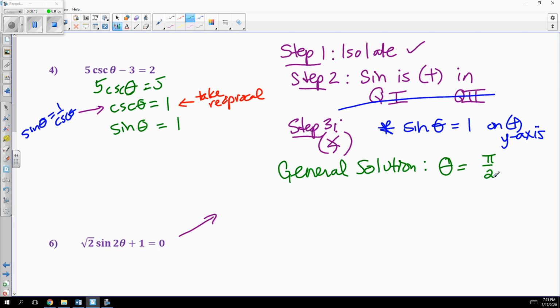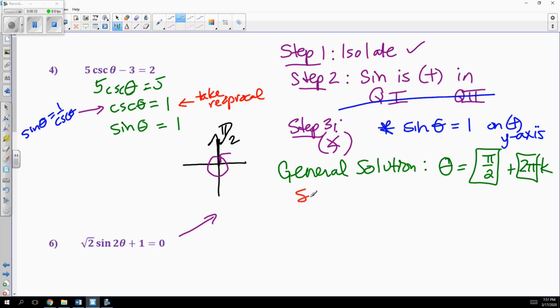Is the y-coordinate 1 any place else on your unit circle? Not anywhere else. So if you were trying to understand where all of the angles coterminal with pi over 2 are, that's only going to be at pi over 2. So the only thing you can do is add 2 pi to get back to that. So this is going to be plus 2 pi k. And when you type it in MyMathLab, it's going to look something like that.